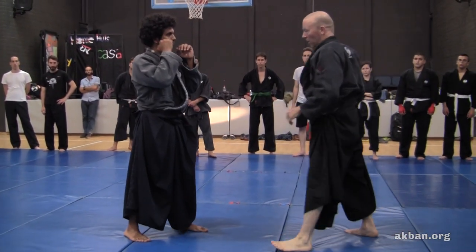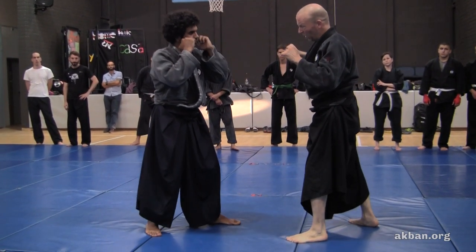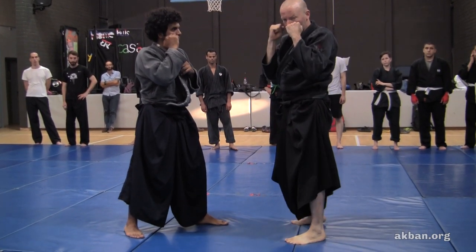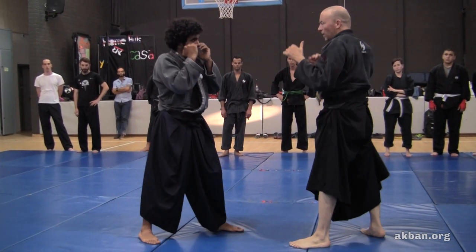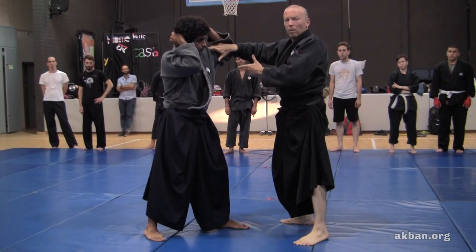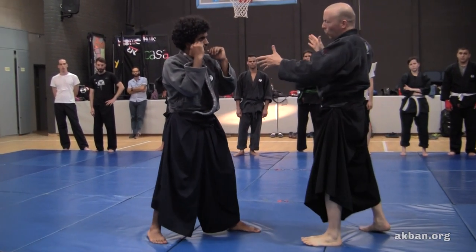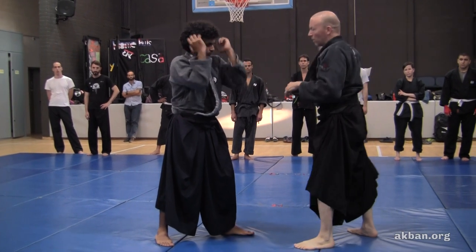Second way is he is holding like this and he will not block, okay? When I do this, he defends by creating this helmet, okay, with his hands. So when I see this, I know that he will not open. I will not be able to get to the hold from the inside. So I have another option to get into the hold, which is to help him to close the helmet.